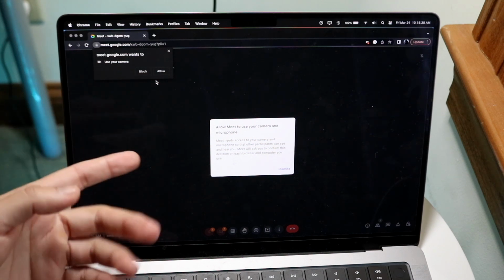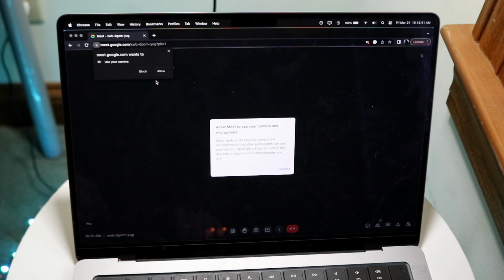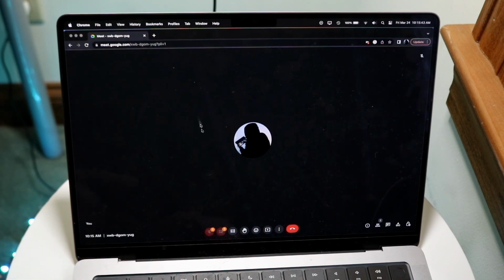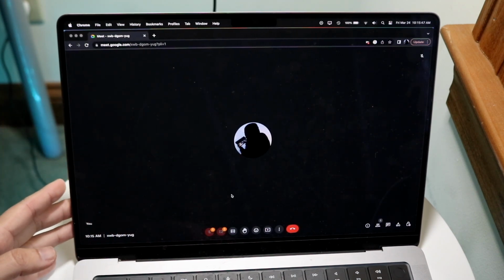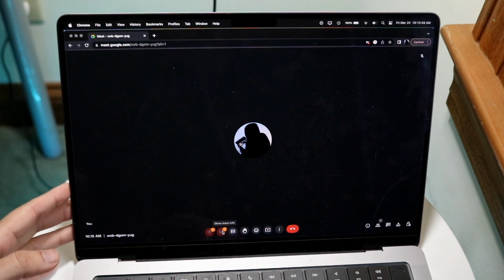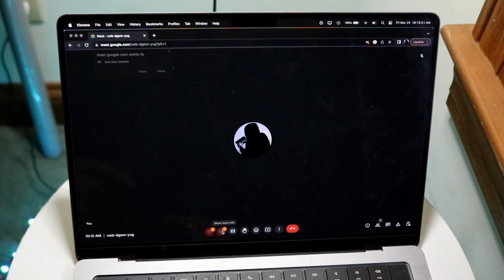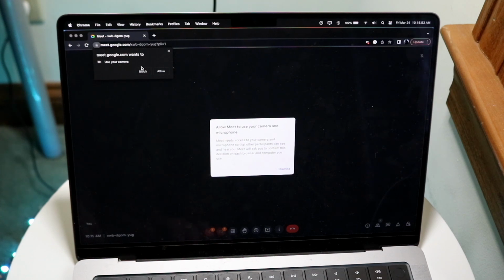So if your webcam is not working, this is going to be the reason why that's happening. So that is the first thing. Make sure you are giving access to the webcam to these specific web pages. If you find a little webcam page or a little thing that shows the camera, make sure you click on it and make sure you allow access to your camera right there. It also tells you that it needs access right here.